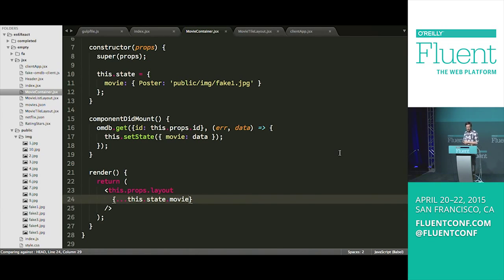So, a couple of interesting things happening here. We have this.props.layout. As you can see, React is now smart enough to be able to do this. It was not previously smart enough. When I say this, I mean this.props.layout. You can pass in a namespace or layouts from an object. As long as it has dots in there, it knows it needs to go look inside an object to find the layout or the component I'm looking for.